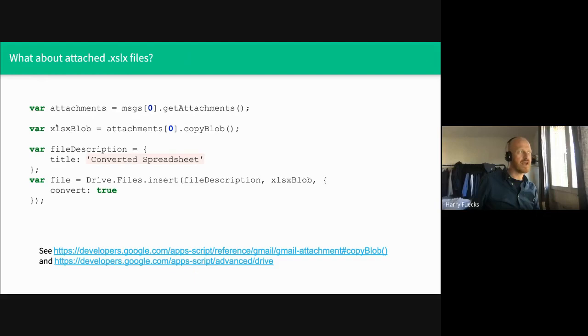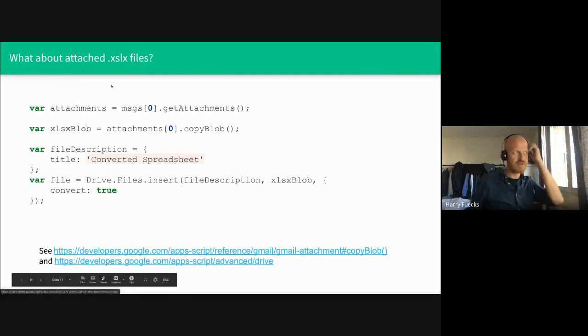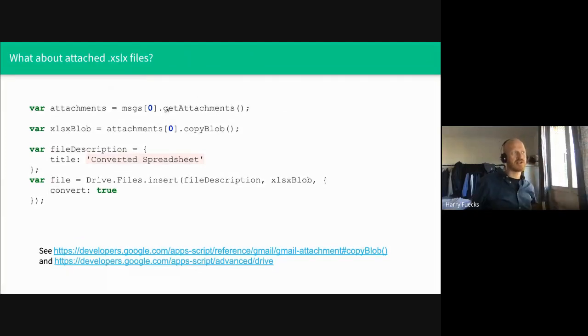The way you would handle that is there's the Gmail attachment class. So this is an example. If you've got a message, like here, message 0, you say get attachments, you get a list of attachments, and this is saying the first attachment, copy the blob. What a blob means is the actual binary content of the file, and it puts it in this variable.